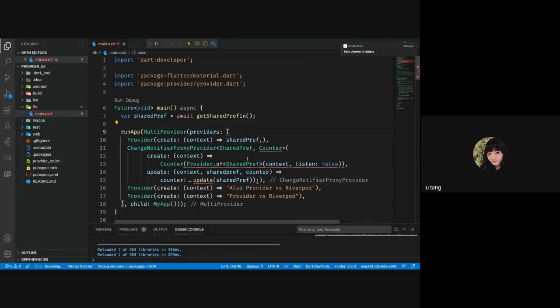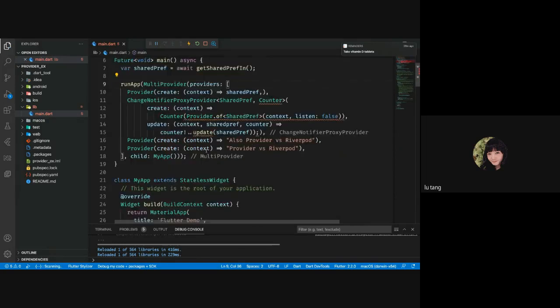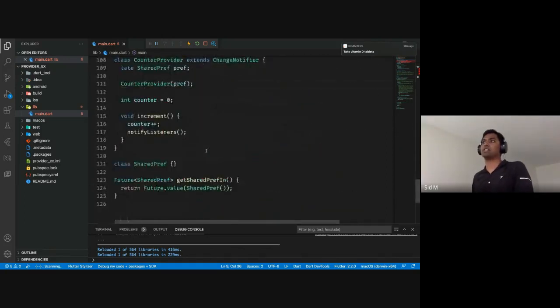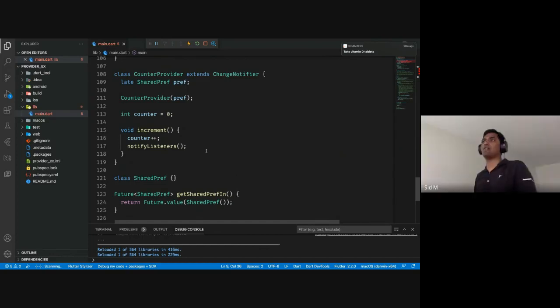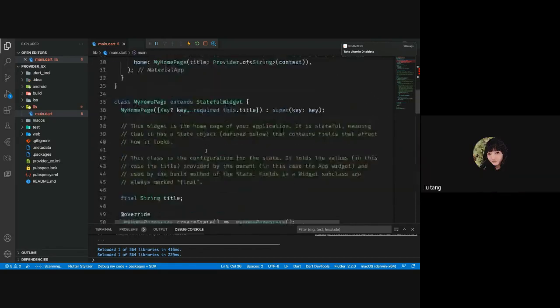Create this whole class. It's the same as directly providing the shared pref list class. Yeah, I'm just mocking it. Same thing.